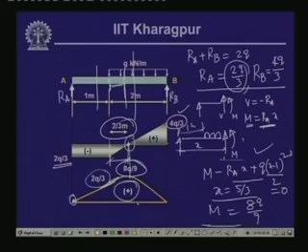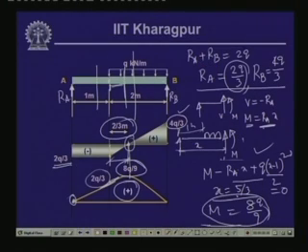So, you see that when we like to find out the bending stress in a beam, we have two clear parts. The first part is that we will have to draw the bending moment diagram to know how the bending moment varies over the entire length, whether there is any change in the sign of the bending moment or not. It will give us the maximum value of the bending moment and at which location that maximum bending moment is occurring. Once we have that information, then we can compute the stress based on the cross sectional information that we have. So, the first step we have done: we now know the maximum bending moment is equal to 8Q by 9.